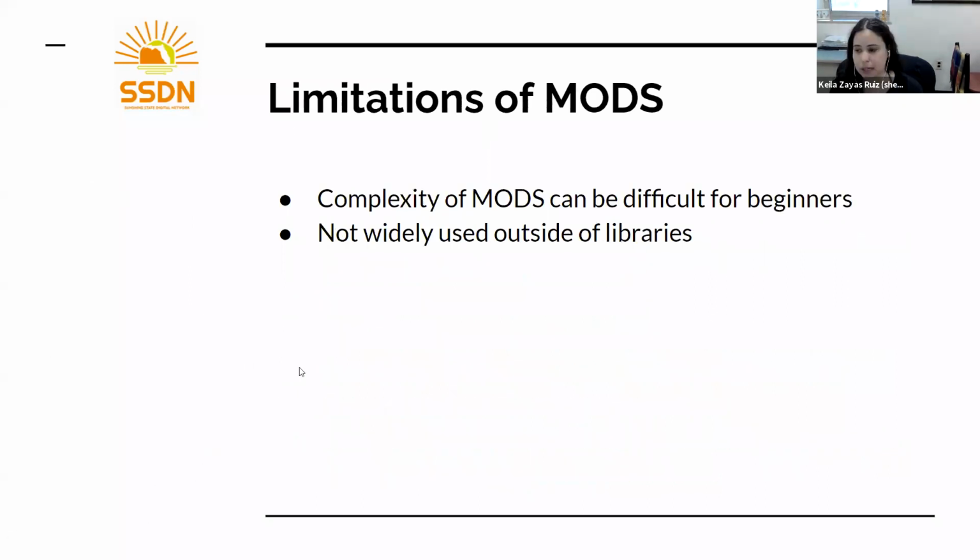So some of the limitations of MODS include that it's a very complex system to use. Again, being familiar with authorities, understanding the different attributes that you can assign to something. The Library of Congress does a very good job in the documentation of breaking down each element so that you can identify those different pieces of each one. And because it is based on MARC and Library of Congress maintains it, it's not very widely used outside of libraries. So that's another limitation, but it does translate well to other schemas. So they can be used outside of libraries pretty well.